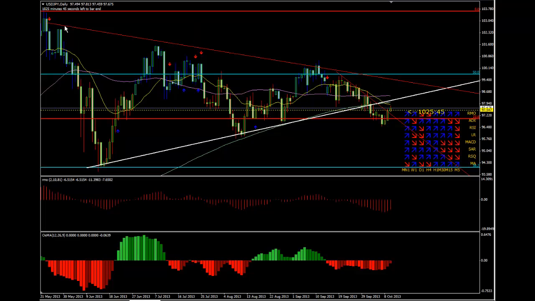Last bit there, US dollar Japanese yen. There we go. You can see we've been in a consolidation, almost like a wedge formation. The institution moving average on our daily has been acting as a major support level recently through most of August, through September, then going into October. However, that institution is failing to actually support price near term as the negativity has been weighing on the US dollar, and sure enough, we had the breakout.